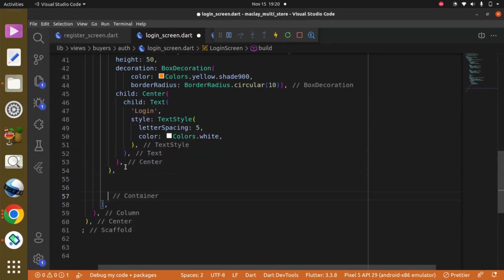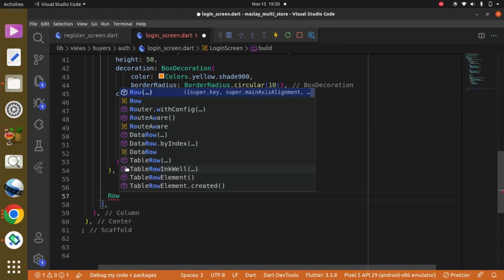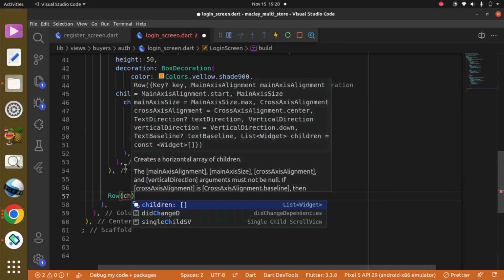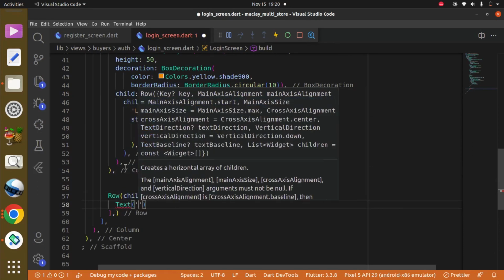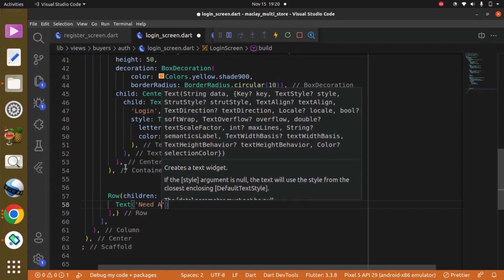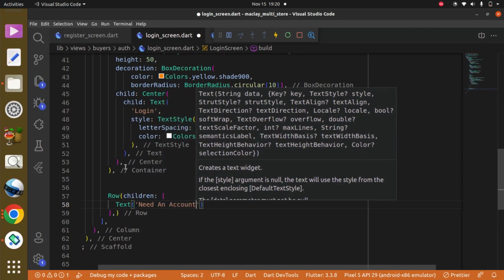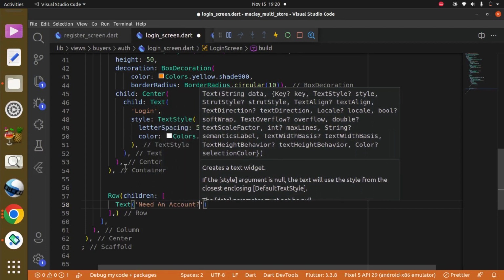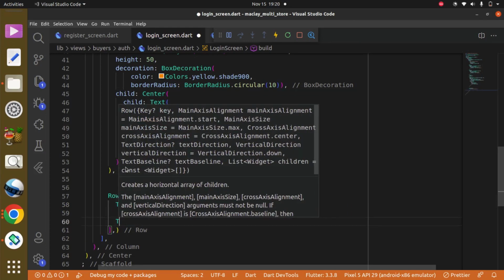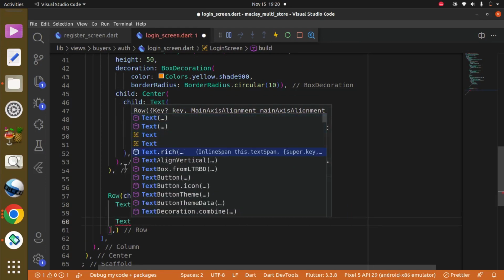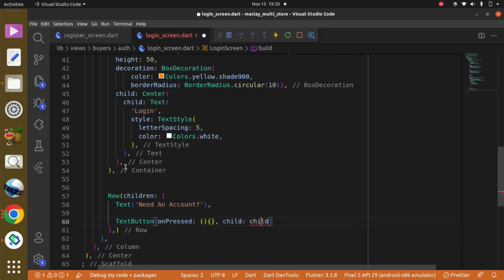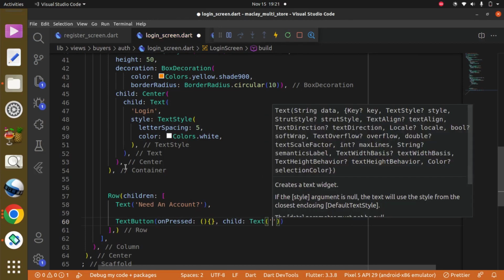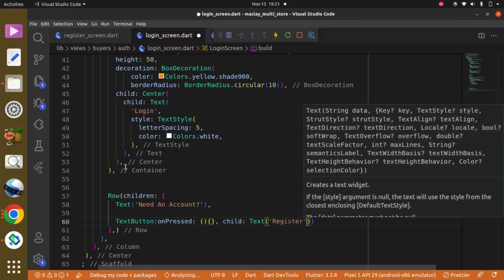And also over here, we can then have a Row, children, Text. This is going to say need an account, create an account and a TextButton. Okay, and this is going to say register.